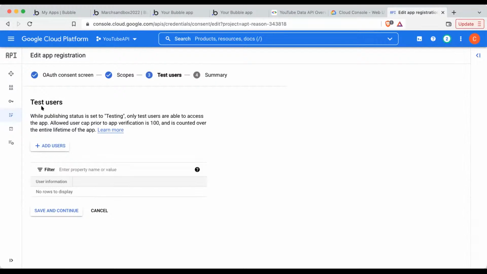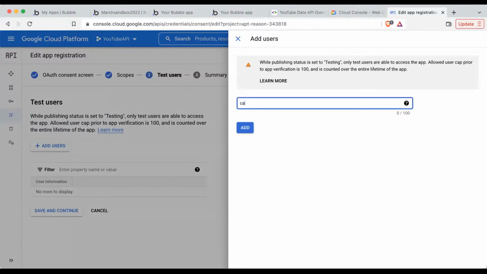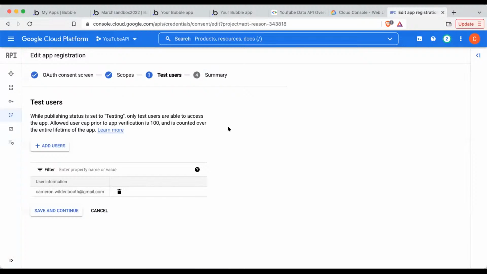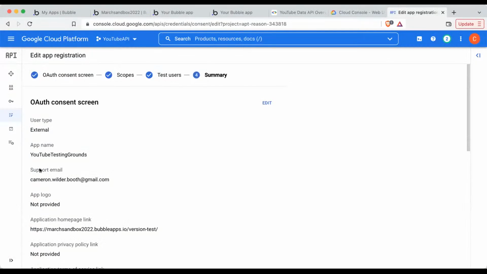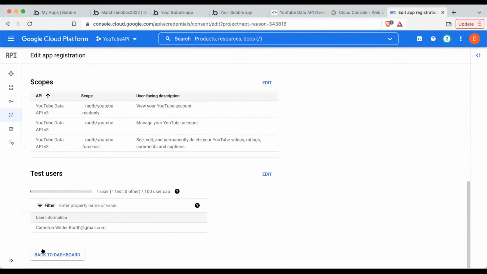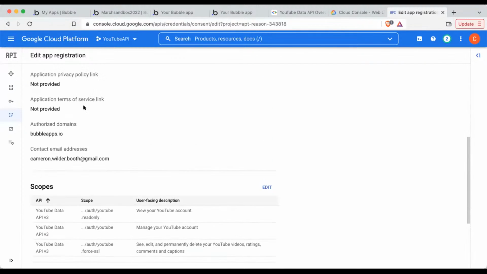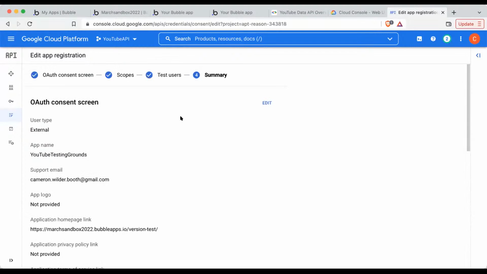And this is where we get to test users. So you'll notice when publishing status is set to testing, we can only do 100 people at a time. Which is cool if we're testing, right? But if we're trying to get this launched, it can get a little challenging, which is what I ran into. It was super fun. We were launching, we needed 300 people able to sign up, and Google said, nope. Oh, we can't add me. I'm not allowed. Okay. What about when it goes live, can you still only use 100?